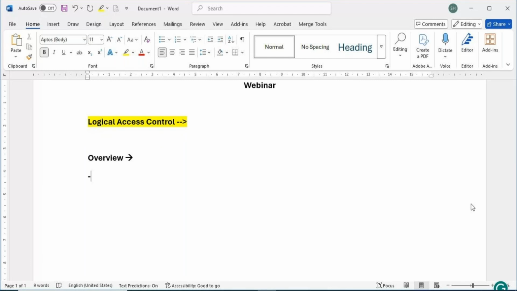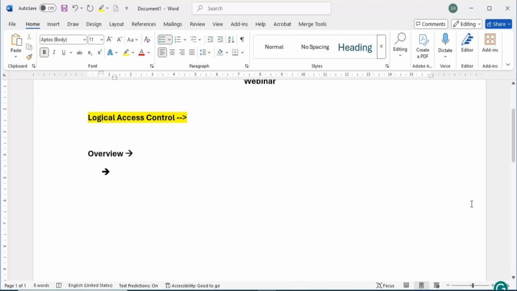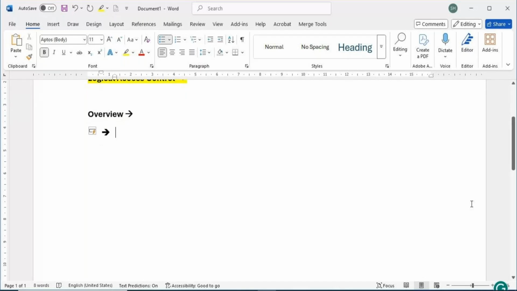Here the organization implements controls with respect to the user IDs, and the persons who have access to the company's environment. For example, whenever we join a company, we are provided with certain access rights. First they create our ID, and then for that ID they assign the access.